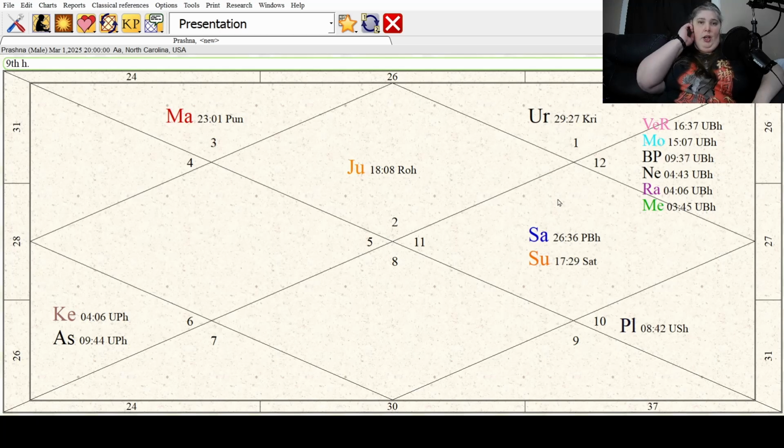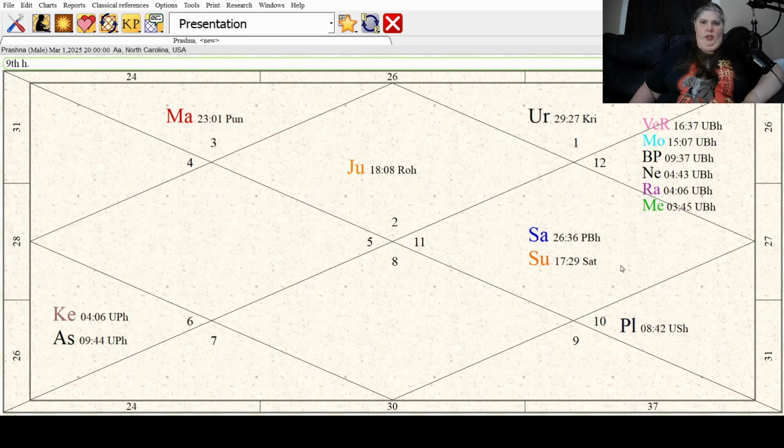So, 10th house is your career, it's your status, your fame, your reputation. It's your workplace, your managers and your bosses. 10th house is government, especially national government. It's your karmic actions that the world notices. It is the highest house of karma. So this house matters, even if you're out of work or retired.